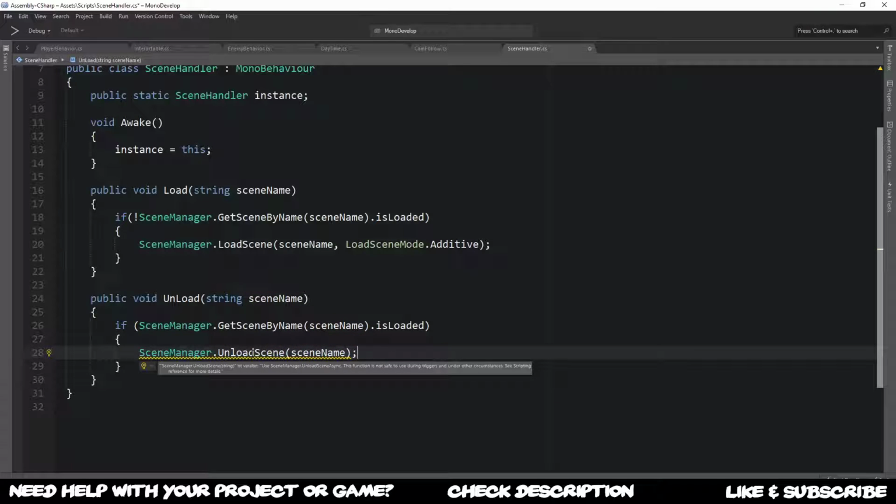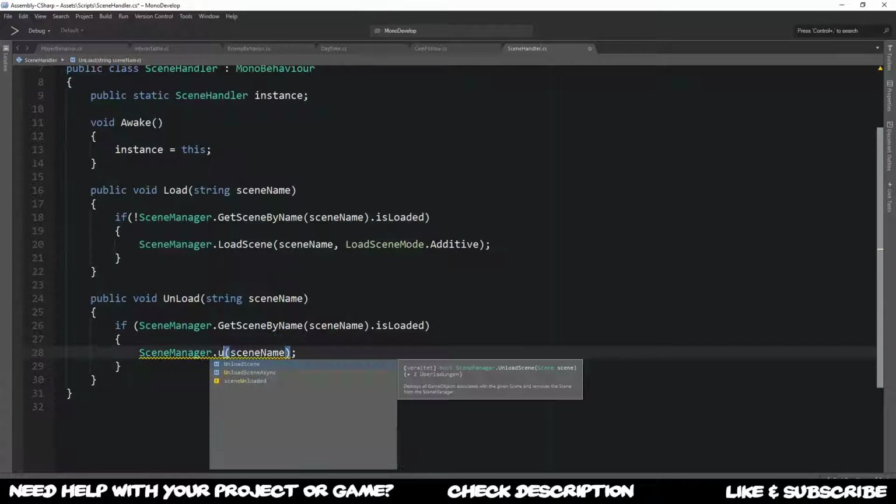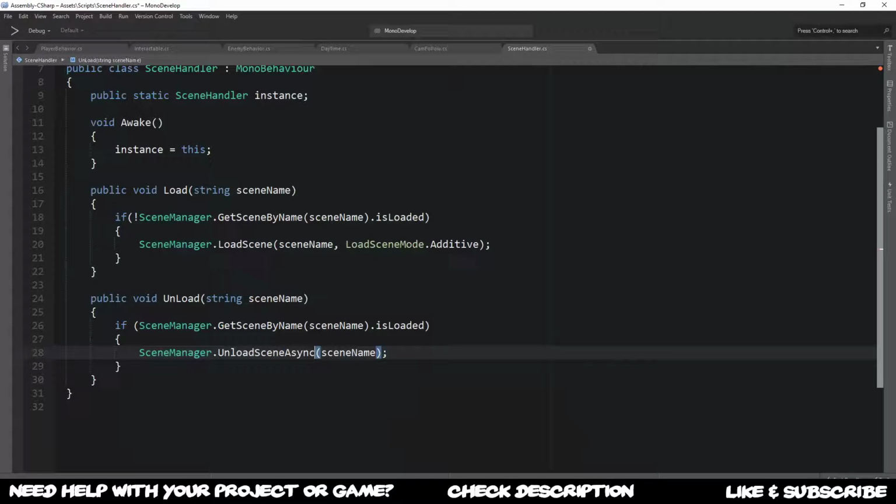So let's see if there's something wrong. The string is use scene manager unload scene async. This function is not safe to use during triggers and under other conditions. Okay, so we're going to use unload scene asynchronously in this case.